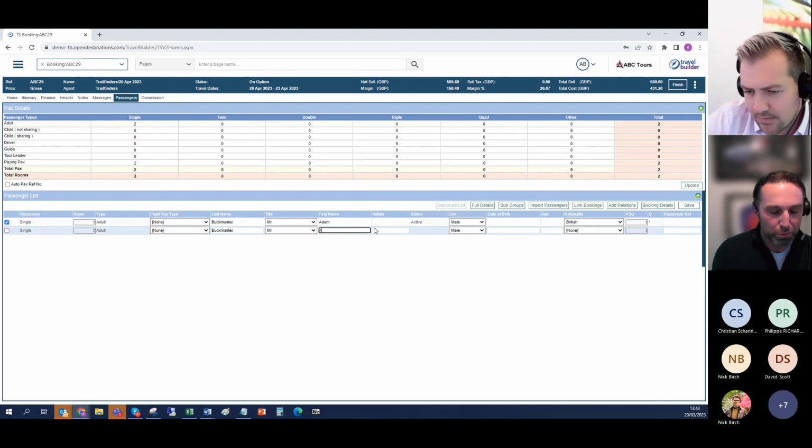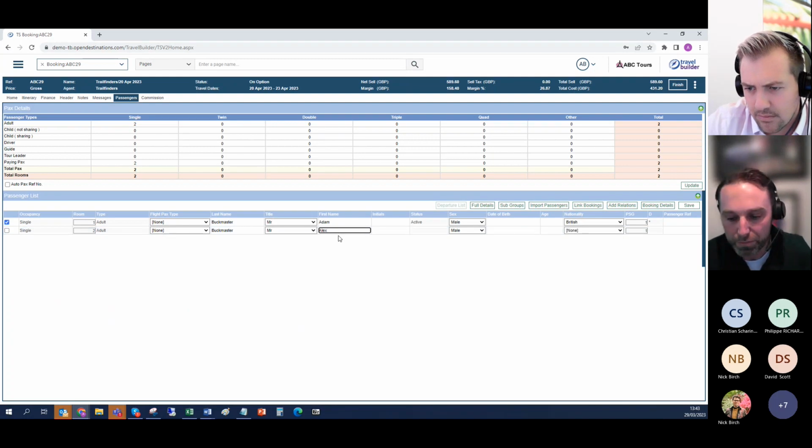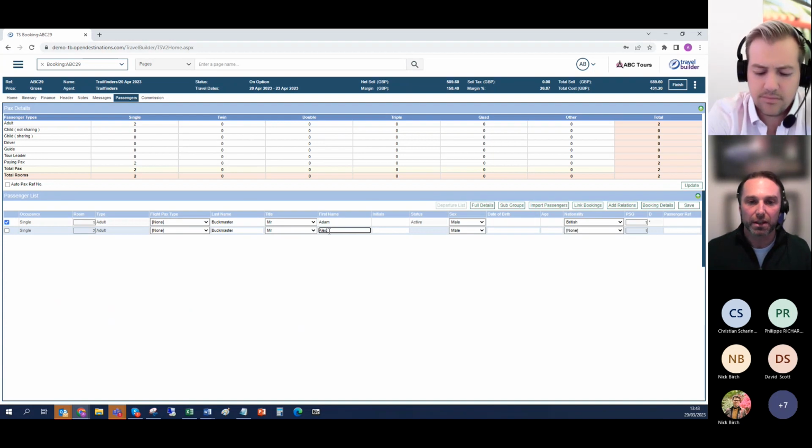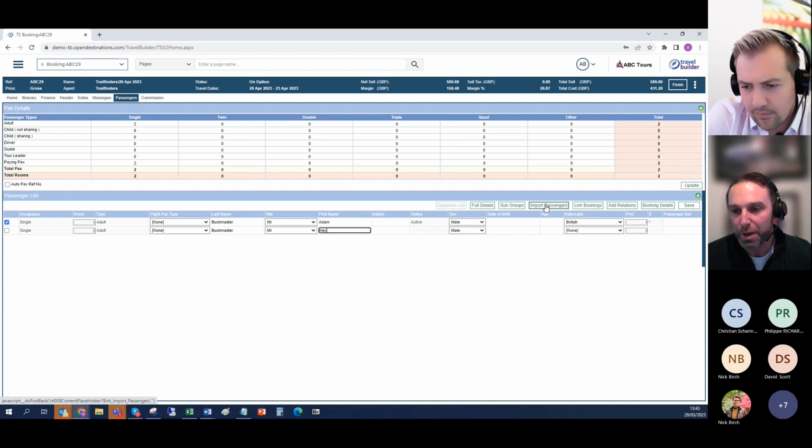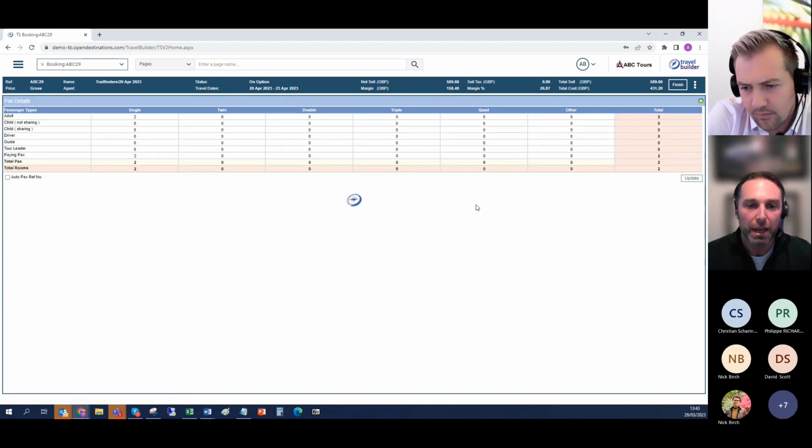So let's say I was going with my brother on this one and we both wanted separate rooms. Realistically, you're getting this information from your client, so you want minimal touch points on this. So if it is a larger group and you want to outsource getting that information, then you can use a simple import process.